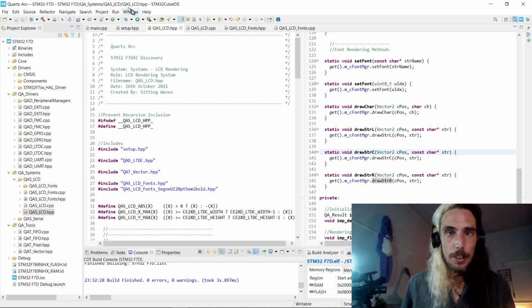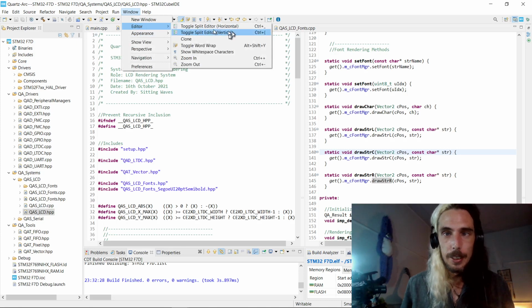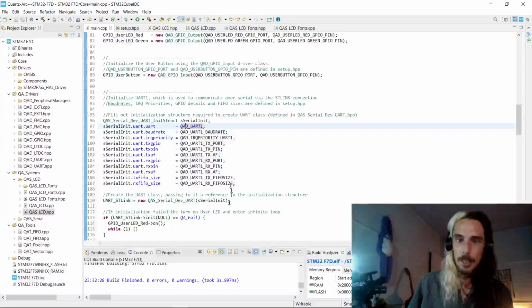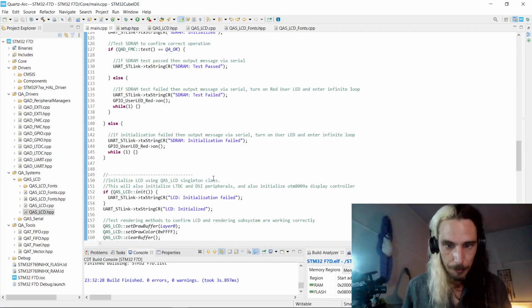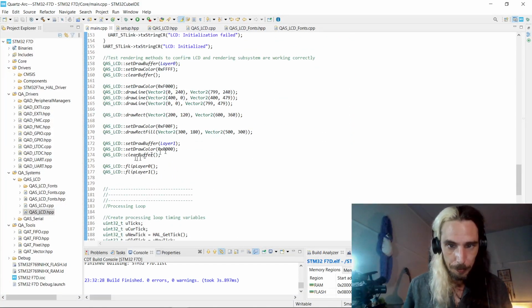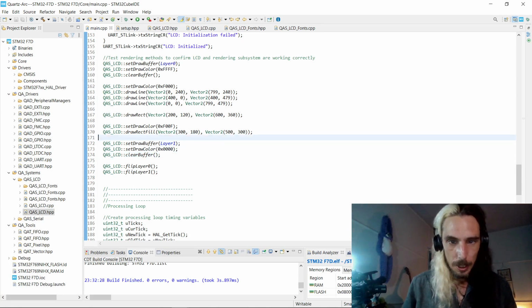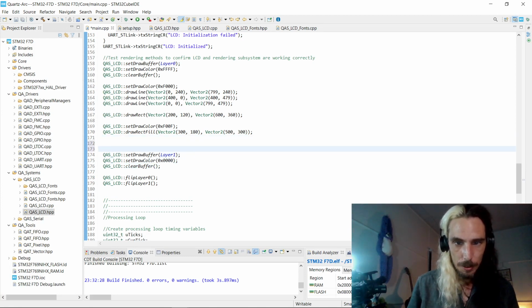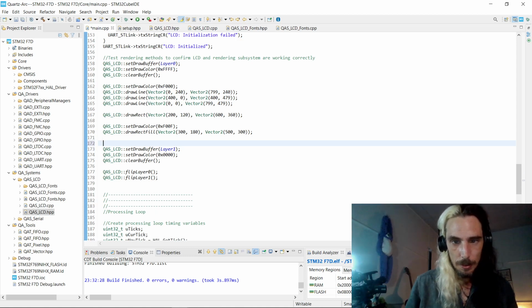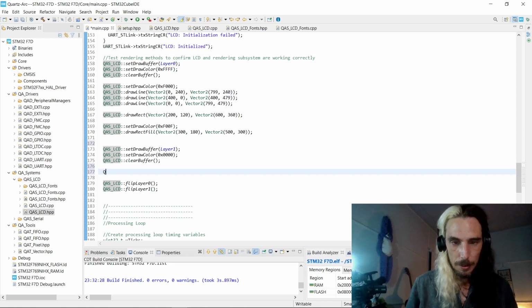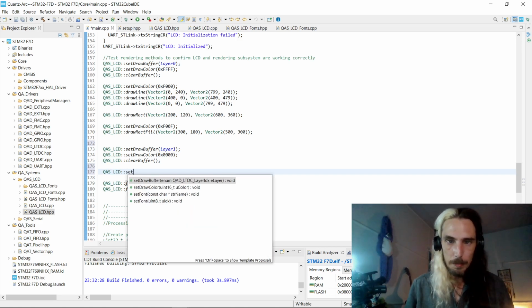Alright, so let us see if we can render some text. So we might pop this on layer 1.